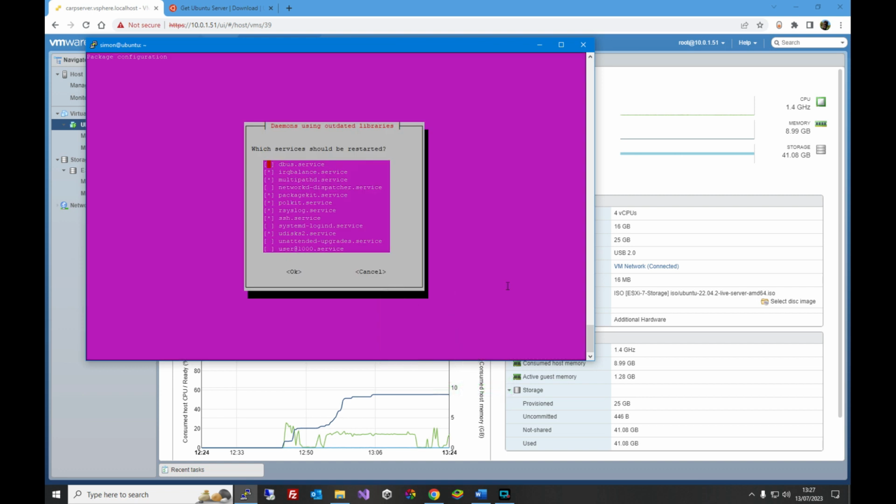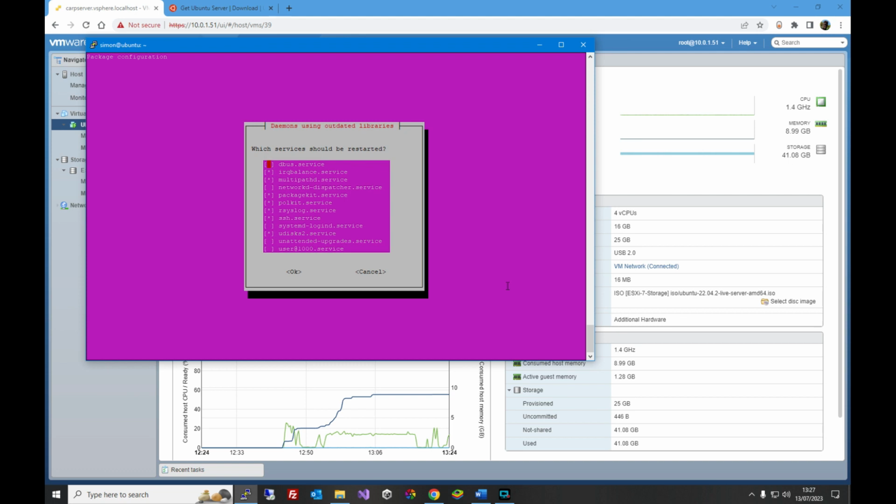Okay, there we go. We've now updated all the packages, and what's come up now is that some of the services need to be restarted. It wants to check with us that if we restart some of them, it will cut the service to other services. So it wants to make sure that we're not doing anything important, like a backup or a transfer or anything like that, before we restart the service.